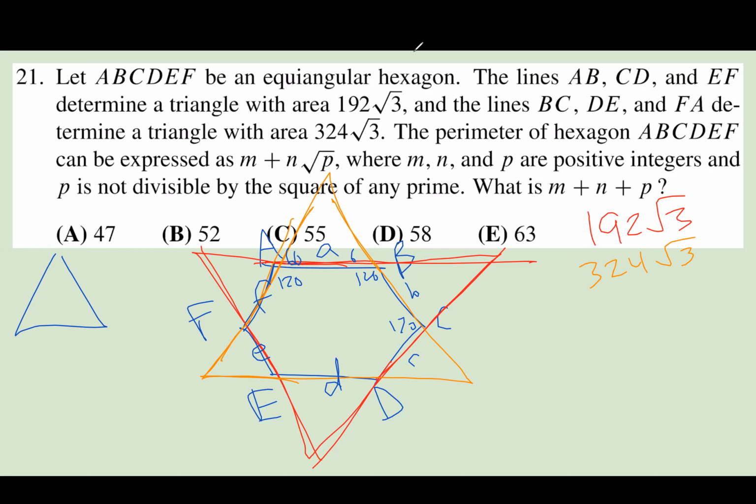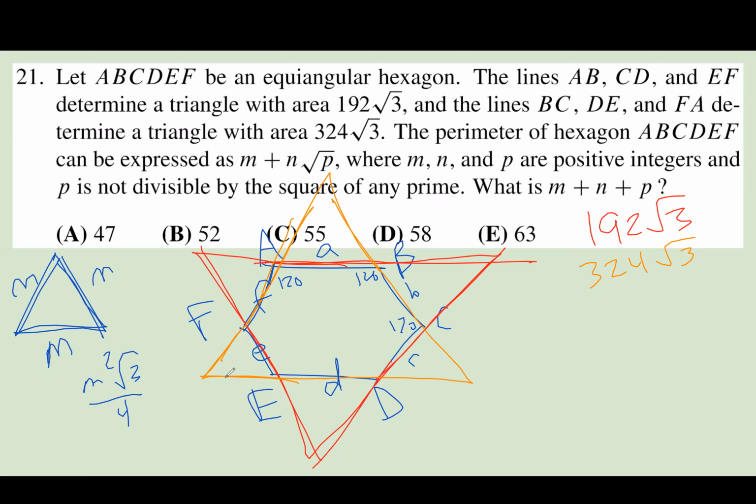And one thing we can do is figure out, there is an expression for the area of an equilateral triangle, which is that if each side has a length of, let's just call it M, then the area of that triangle is going to be M squared root 3 over 4. I won't prove that right now because the video is going to be long enough as it is, but I encourage you to look up on YouTube that the area of an equilateral triangle is M squared root 3 over 4, right?